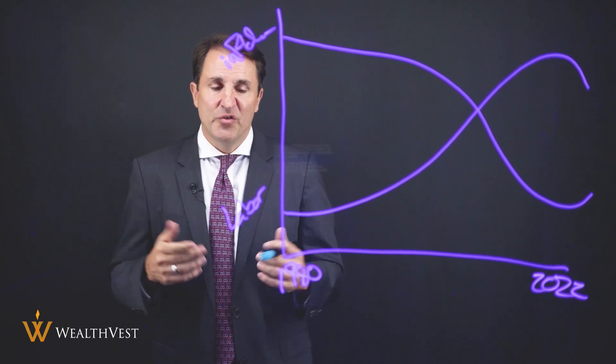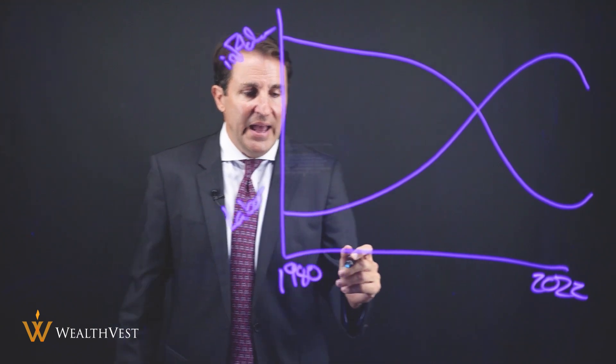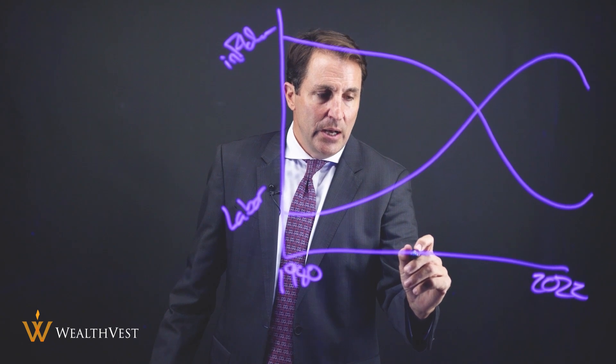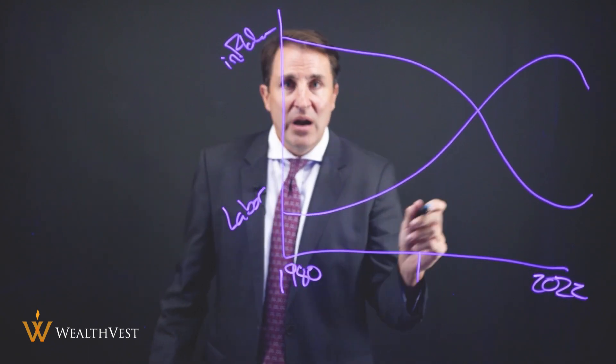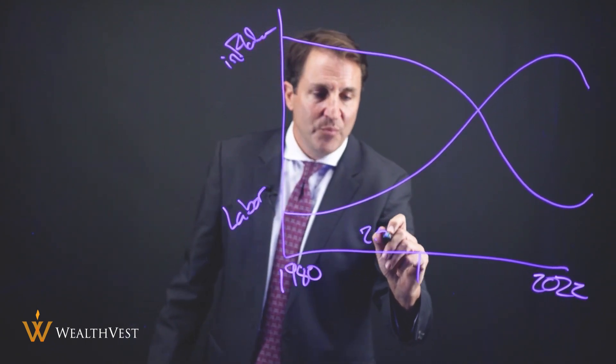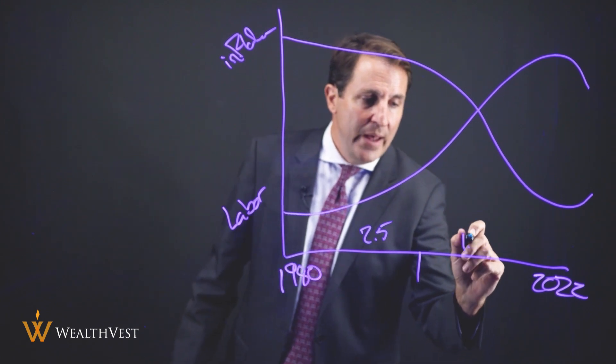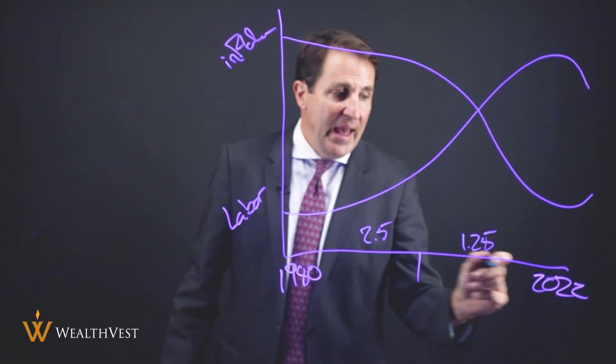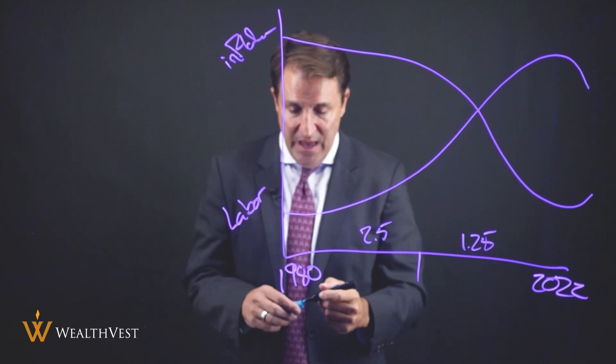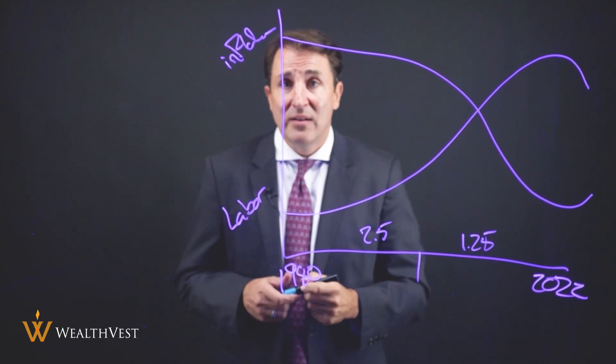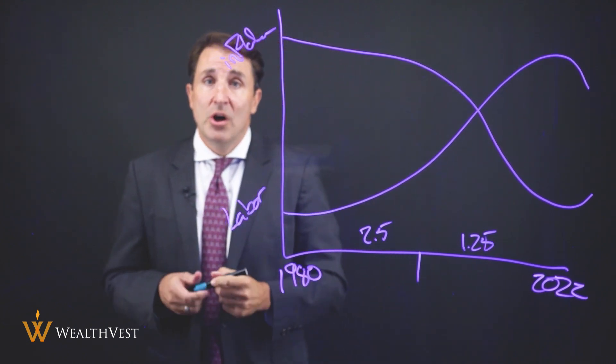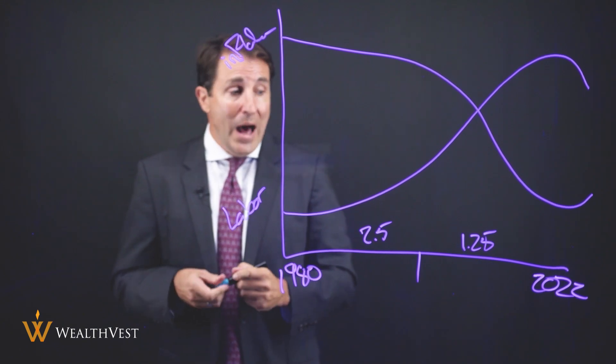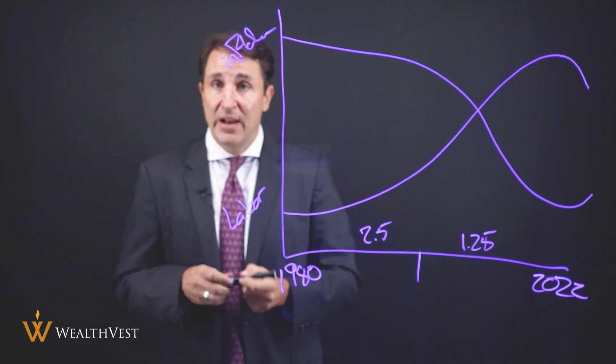Lastly, high levels of productivity. So from 1980 until 2010, productivity was about two and a half percent. Well, now it has been about half of that. And since the end of the pandemic, productivity has fallen off a cliff. So we don't know why productivity has fallen off a cliff, but it has.